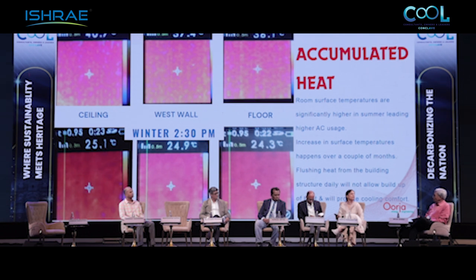And this is not, the top that you see is at 9:30 p.m. where you see the surface temperatures, even the floor which is not directly exposed to the solar radiation is about 35 degrees centigrade. So if you walk into any space where surface temperatures are between 35 to 45 degrees centigrade, of course you are going to need air conditioning. You can't escape it. But this doesn't happen in a day.